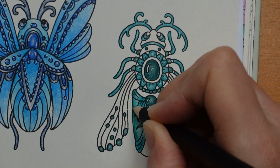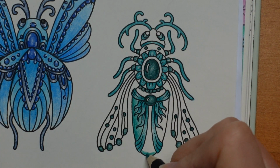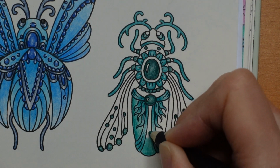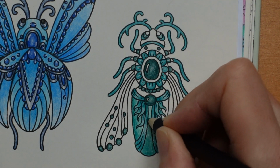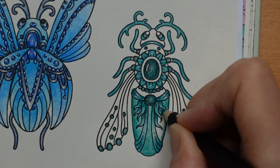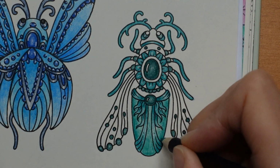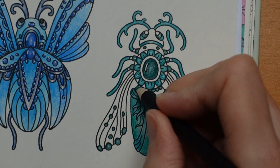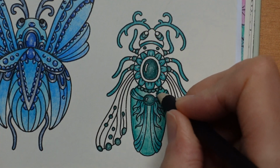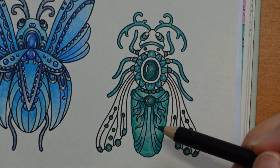I'm going to fade that inwards a little bit. And then just gently pop that up there. Oh, I can hear a dog barking, made me jump. Jumpy this morning. And then the same here, so dark on the edge. And as you can see, hopefully it gives it a little bit of shape.